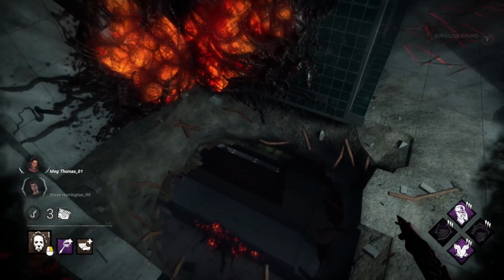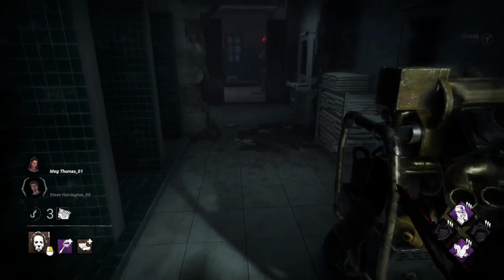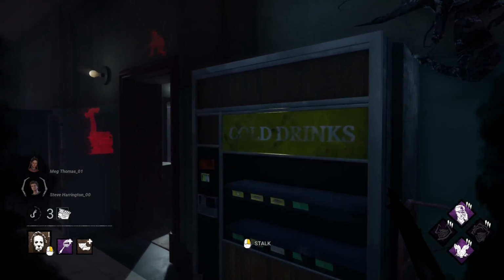Remember, there's holes in the ground in the bathroom and in the library. Use those to rotate to a different part of the map. If a survivor sees me just like this, I can easily fall down, and now I'm in a completely different location, and I can aim to cut them off.